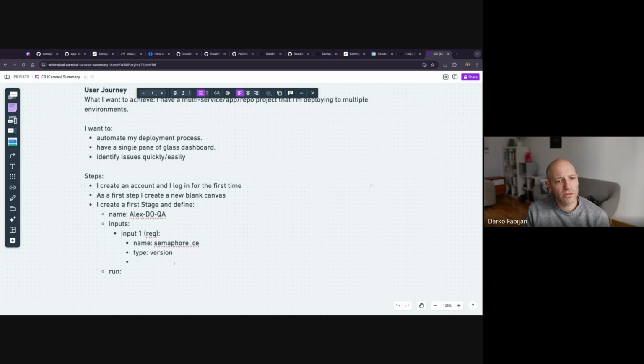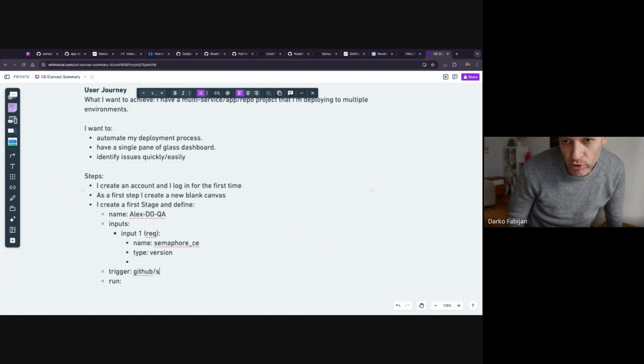In terms of what will be the most useful thing for you, if it would exist, my hunch is that for your specific use case, the best scenario is if this can listen on new GitHub releases. Because if you go to github.com/Semaphore/Semaphore, whenever there is a new release, you want that to be the input, the trigger for your deployment, but you might want to approve it, and it should be queued for you.